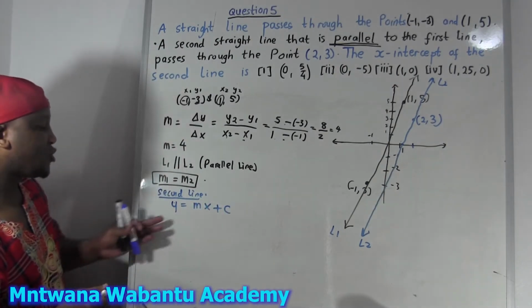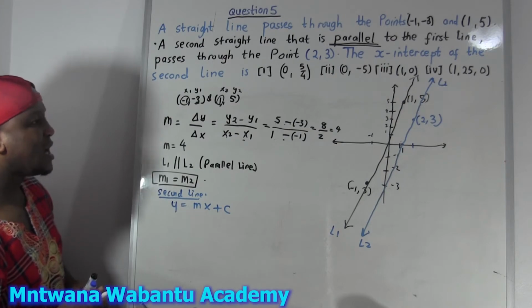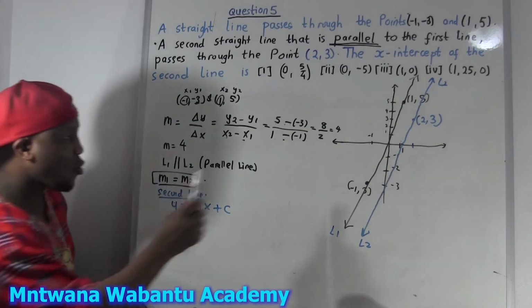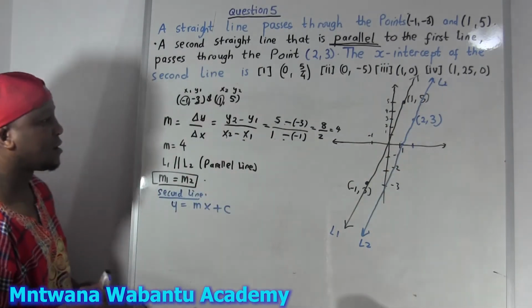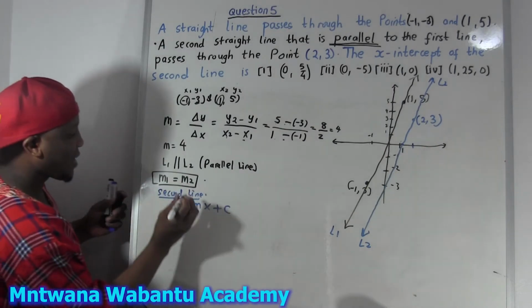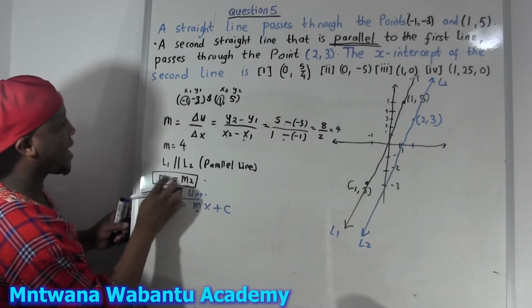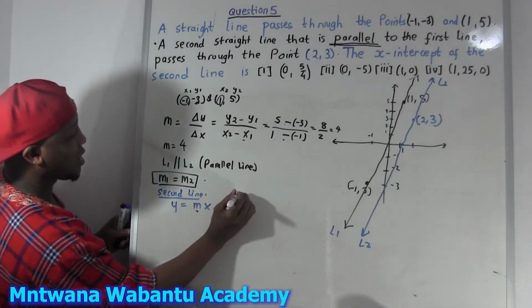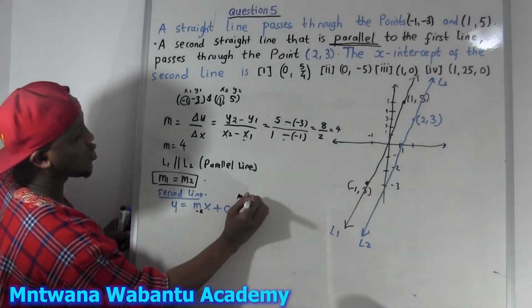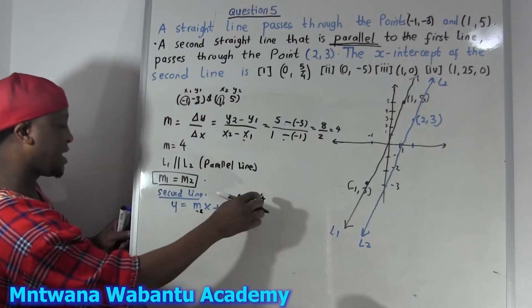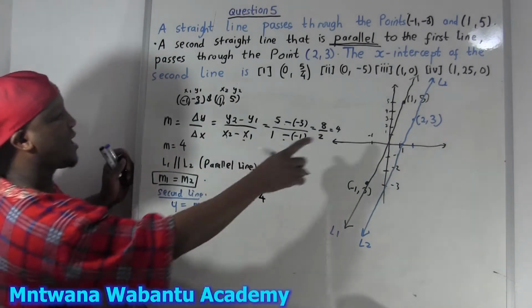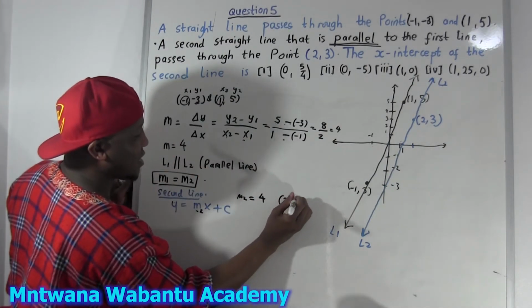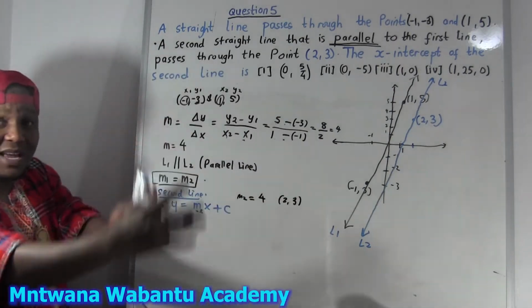Okay, and then after that, let's look at what we have. Do you have any coordinate? Oh yes, we have a 120. You know what I'm saying? And also we have a slope, because we said their slopes are equal. For the second line, let's call this m2. Our slope also is going to be the same. And do you have anything else? Oh, we have one coordinate, which is 2 and 3.